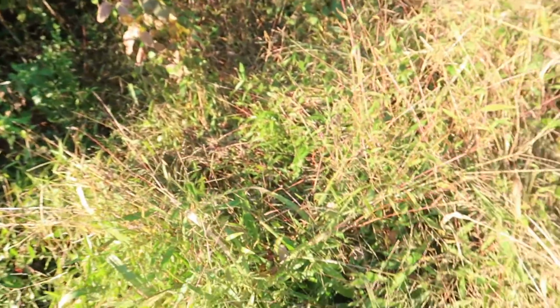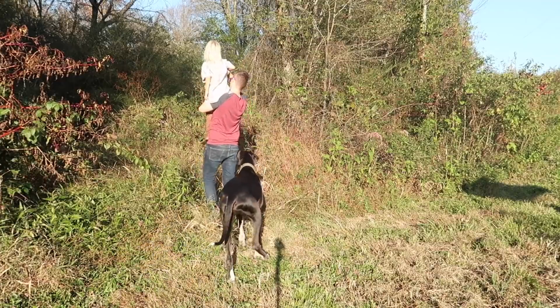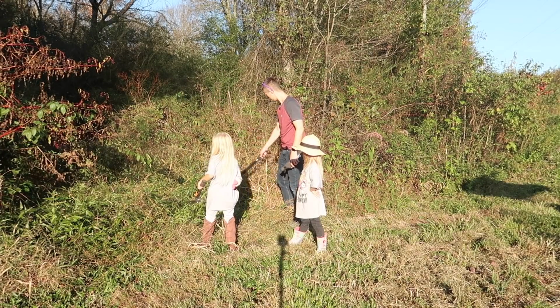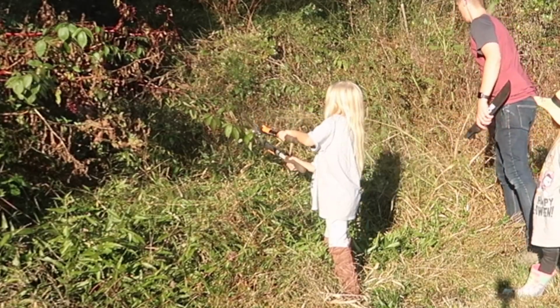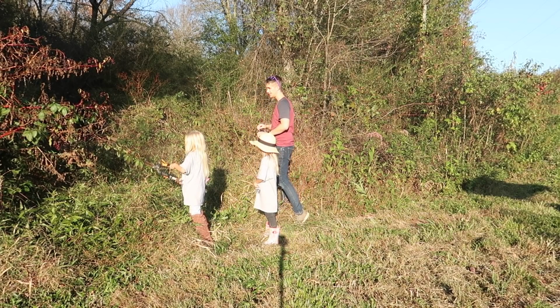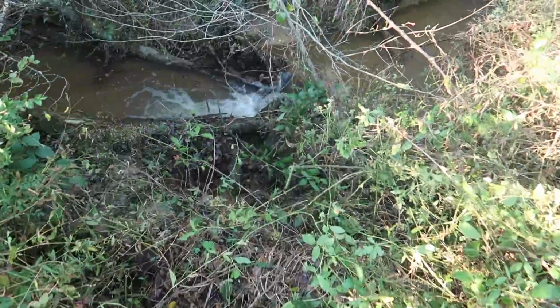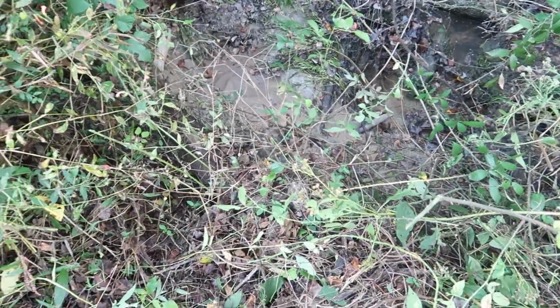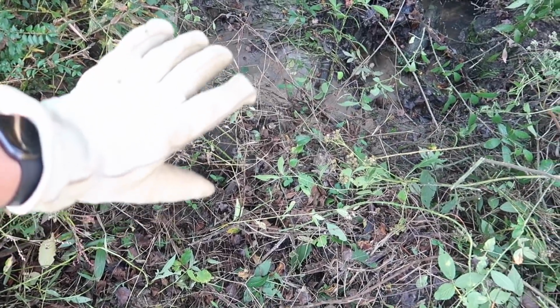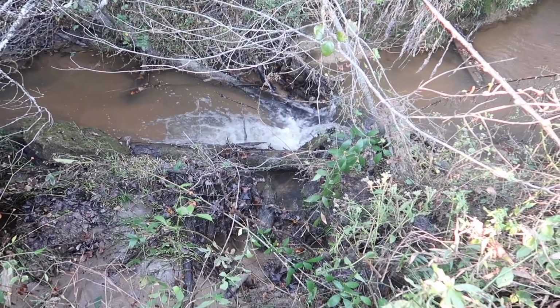The girls and I just came down to stream number 2 at the very far back end of the property. Yes, there's a stream back here that we want to kind of clear a nice path to. So as you can see, this is just all terribly thick. Stream is back there. You hear it, huh? Well, we don't need to cut that down. Halfway decent path cleared. And then coming up here, it actually is probably about a 3 foot, maybe 4 foot drop down there, and then another 2 feet into the creek. So we're actually pretty high up here.